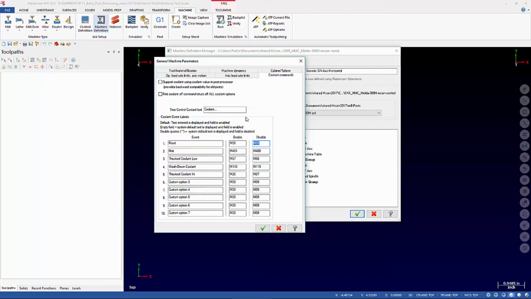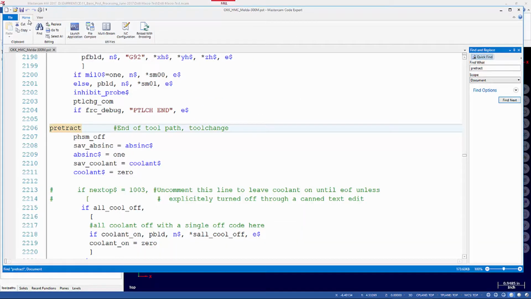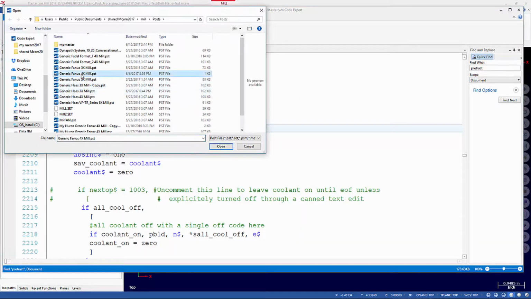The only thing that is tricky about using the X style coolant is to know where we are grabbing values from. If we go look at the generic Fanuc 4X mil post.